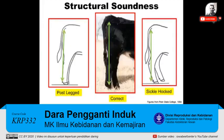When you look at structural soundness from behind at the side, you'd like to be able to drop that plumb line from her pin bone down to her hock, and that ought to intersect that hind leg right in the center of it. Contrast that to one who is post-legged — you'll notice that most of her leg is forward of that, and the angle to her hock is pretty straight compared to the more diagonal line on the correct one. A sickle-hocked heifer has the opposite problem — she has too much set to her leg.